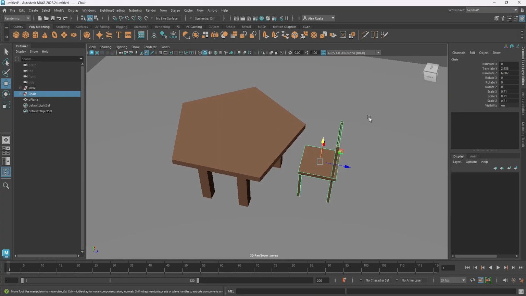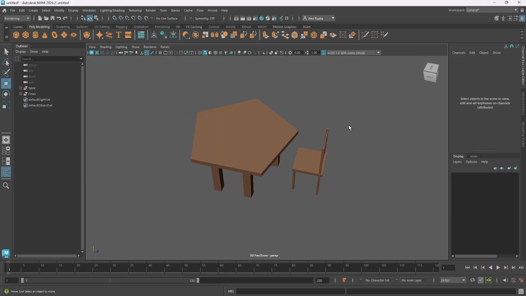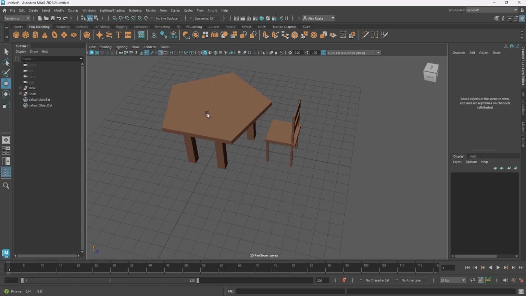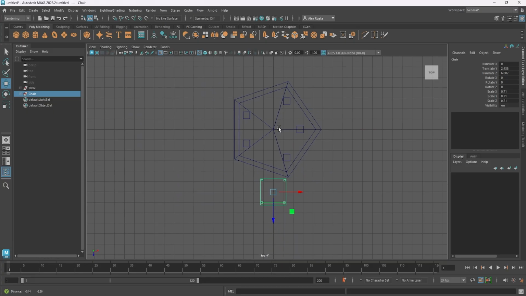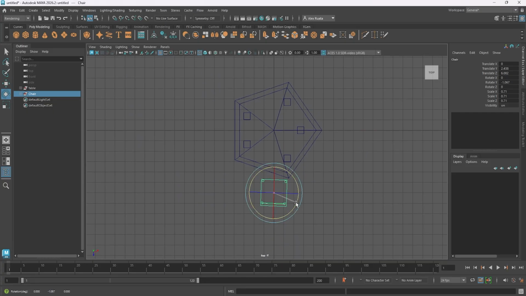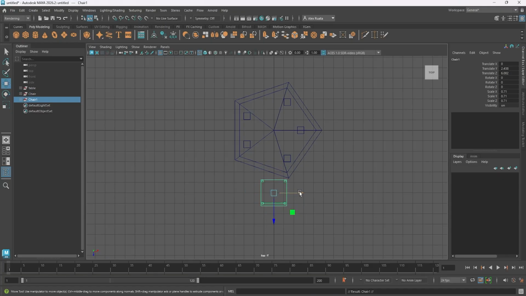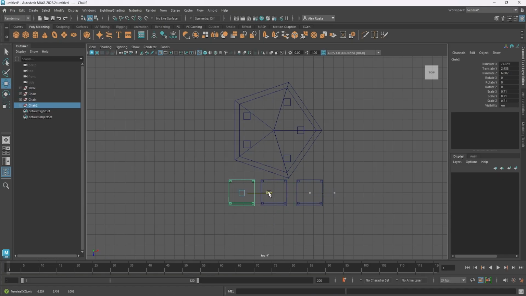Okay, good. In that case, I don't need the ground anymore for this particular scene. So I'm going to take my chair and go in my top view and start placing it in the proper position here. Or actually, you know what, better. I'm just going to duplicate it 4 times. 1, 2, 3, 4.